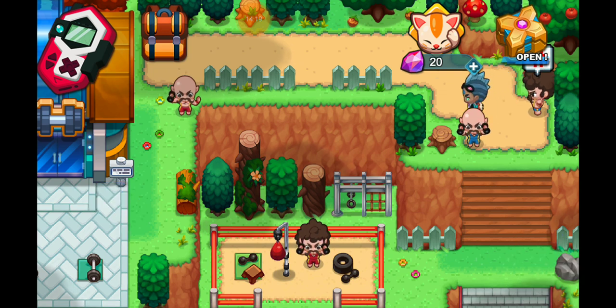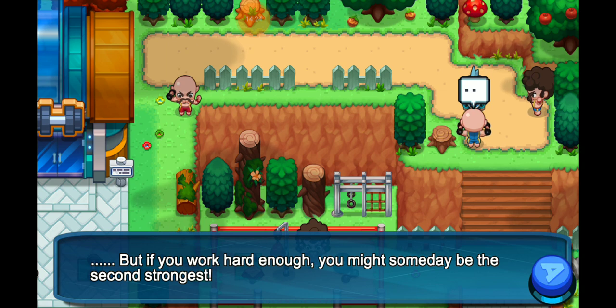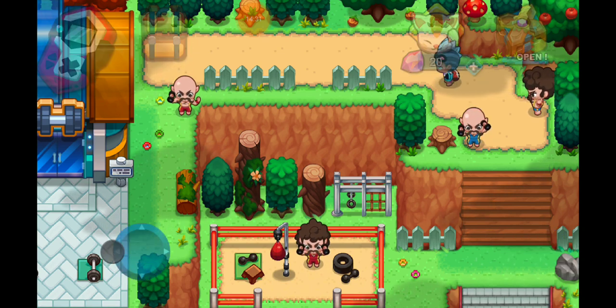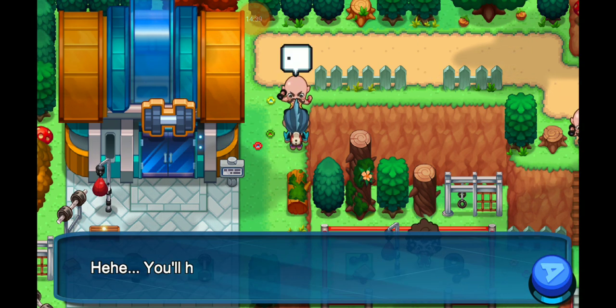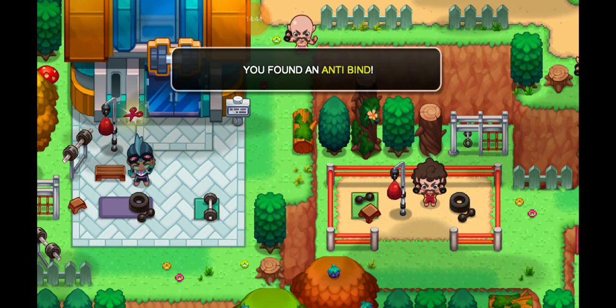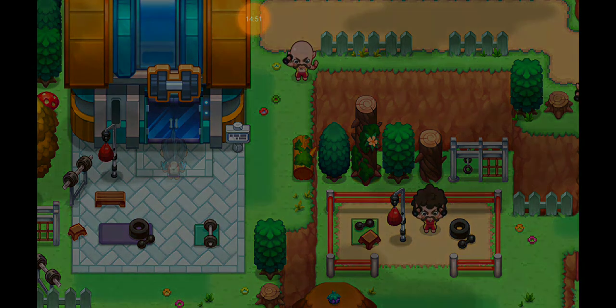Yeah, damn, dude. All right, then. You know, it's your Pokemon or monsters that are fighting, not you. What is the point of you bodybuilding? It's a real question if they're fighting. Anti-bind. Yeah, if you're getting bound by a snake, just cut it in half, you know, with scissors.